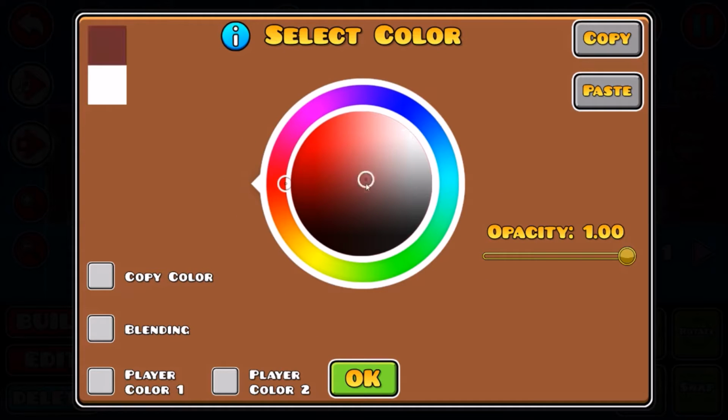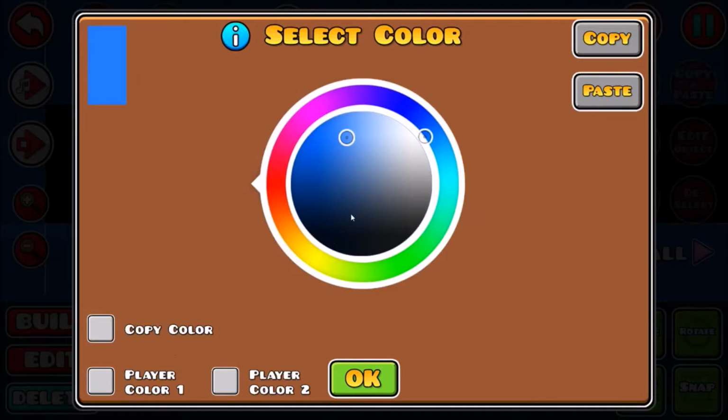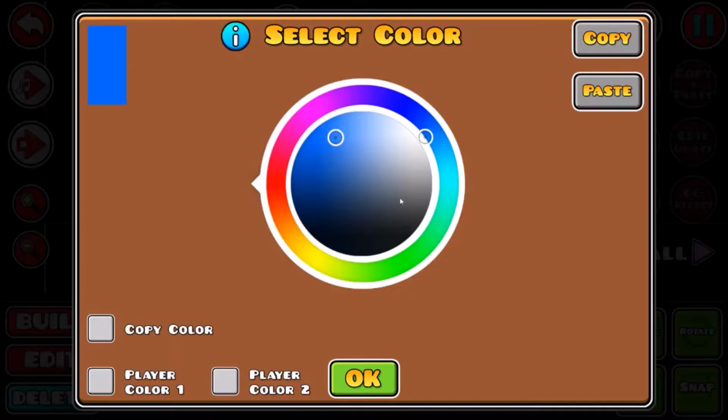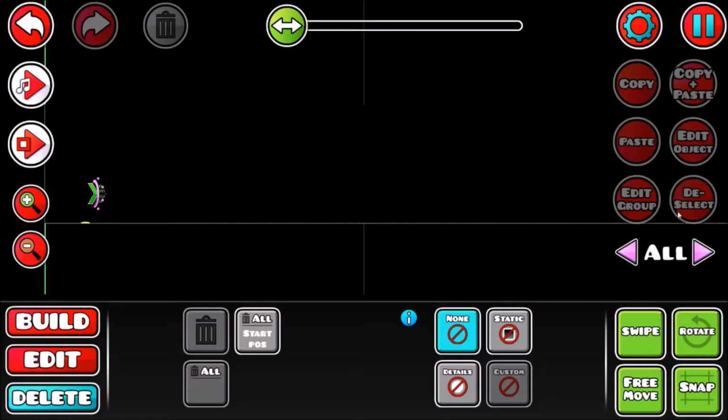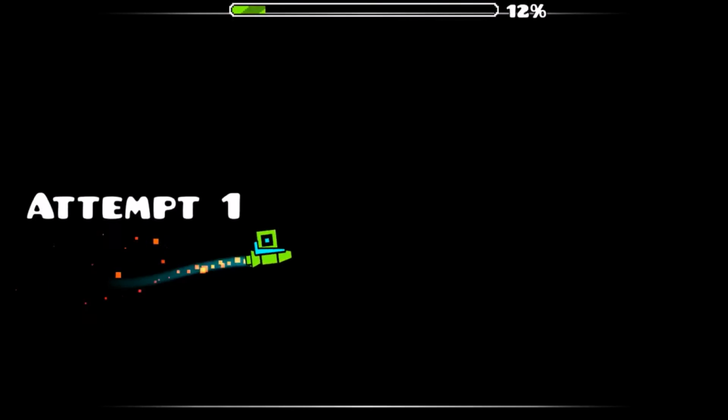And now we need to make this same colour black. So you see it's made it all black. And another thing you want to do is to make the background black, or you can make the ground black as well. So then you don't really notice that there's nothing there.